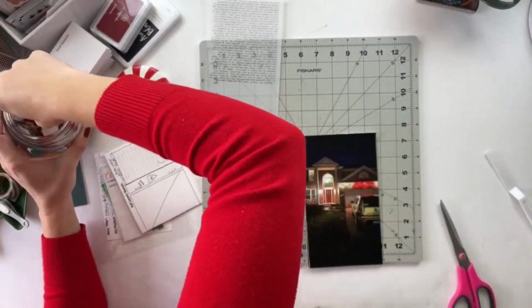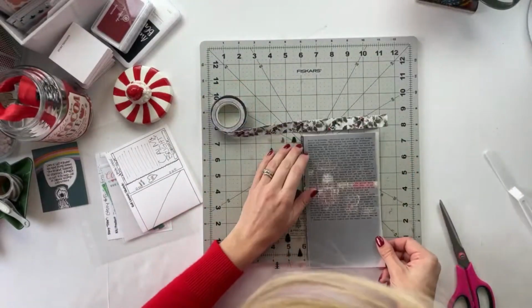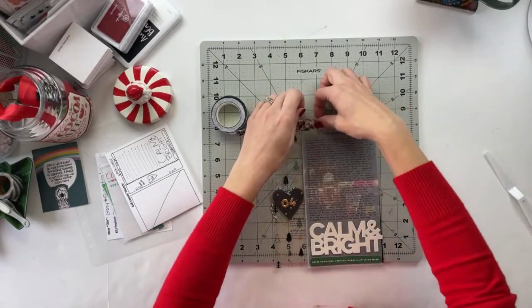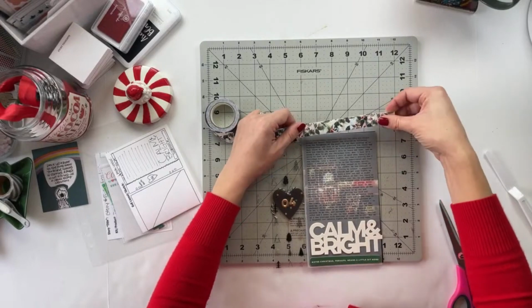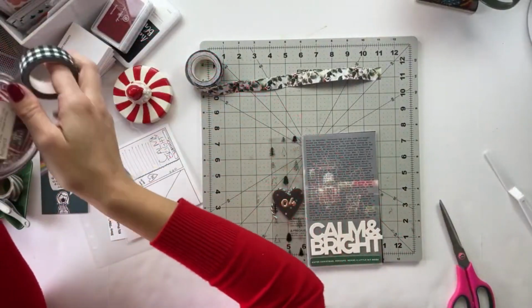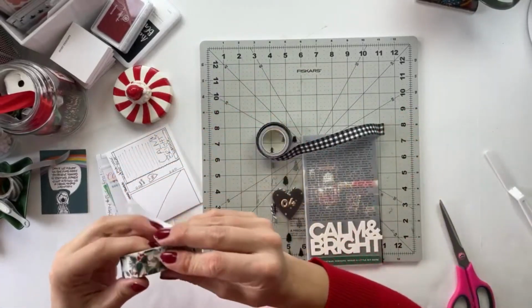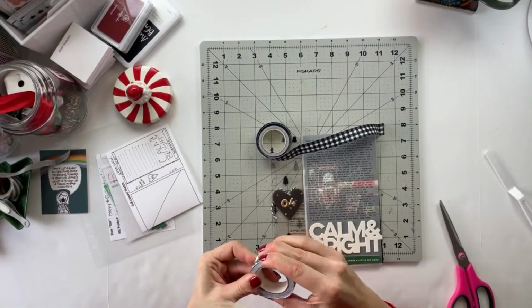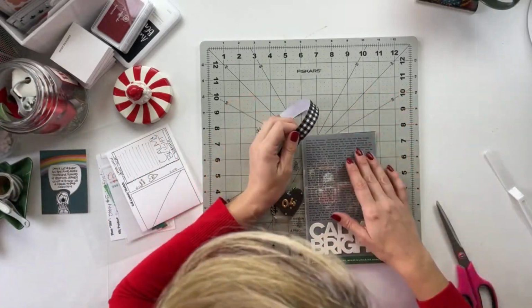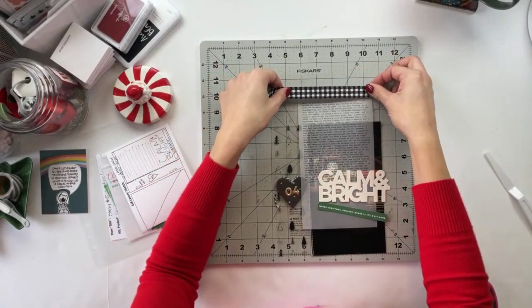If I were to do this whole page over again, I would have done this vellum part first. So I would have added my washi tape and then stuck it down on top of the photo. And then when I went to actually stitch down the pieces, I would have just flipped up the vellum portion, added my stitching down the edge just like I already did, and then that piece would have been in the perfectly right spot. Instead, I have to finagle this, and it works totally fine. It ends up working out and still looking beautiful. It just took a little bit of creativity to figure out how the heck to make this work.